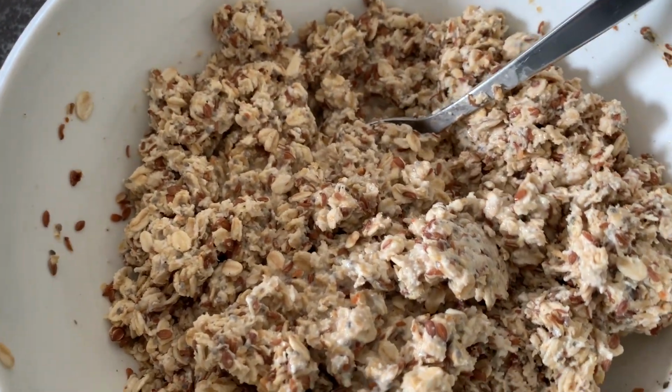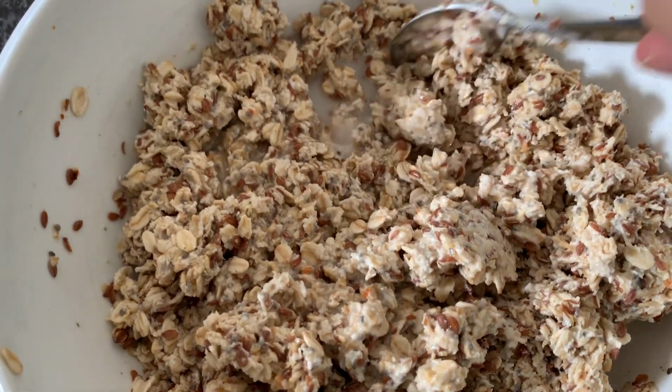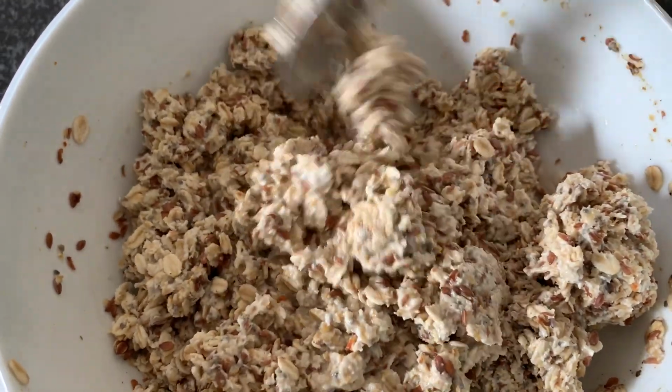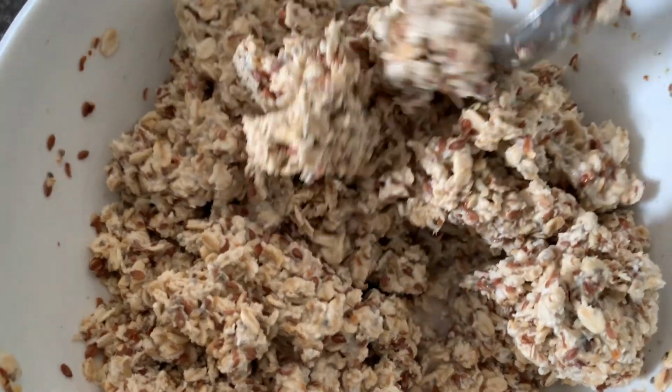Just adding water. I was hoping to have this ready by the time I was hungry so I can have it with my lentil soup. Now let's see if I can hold out a little bit. I don't know if I can hold out.